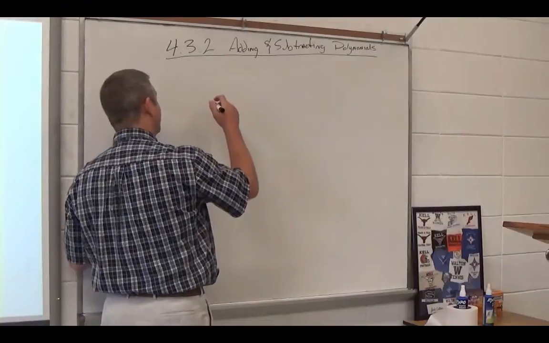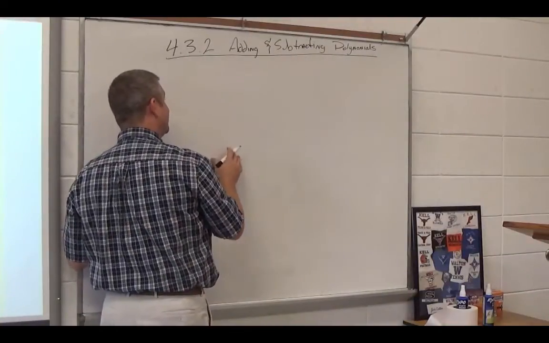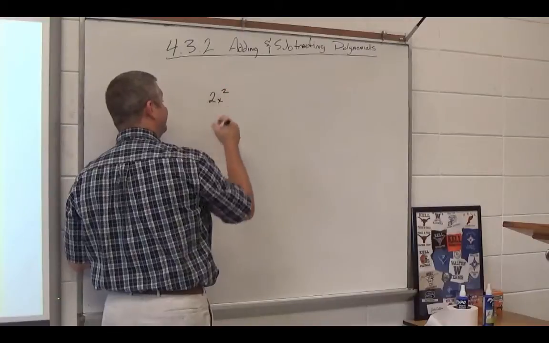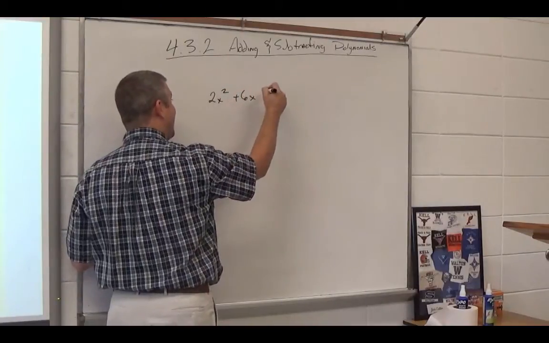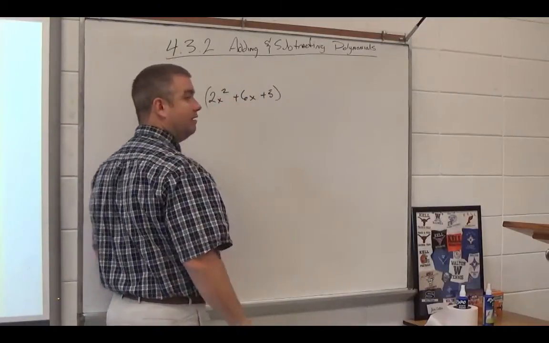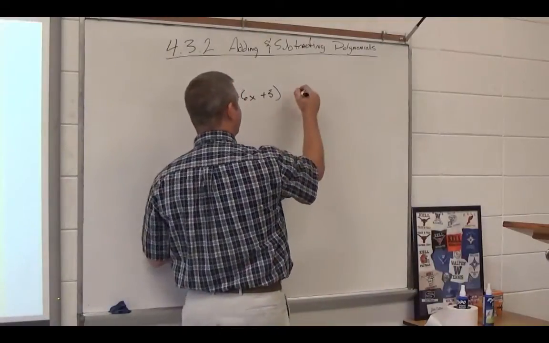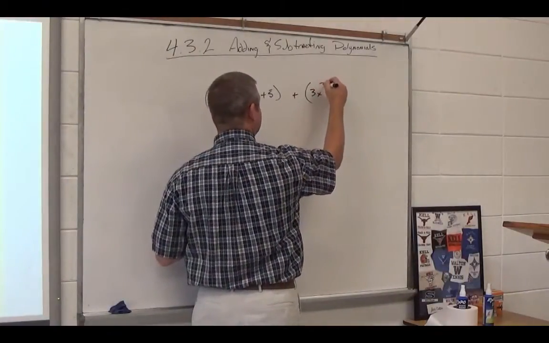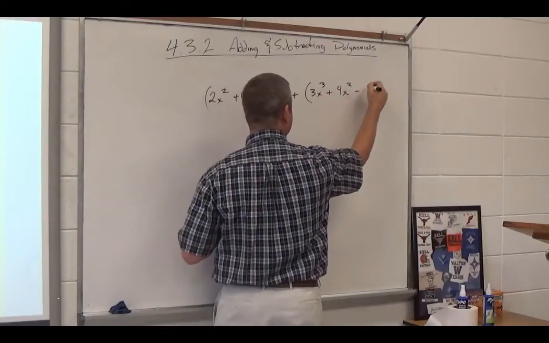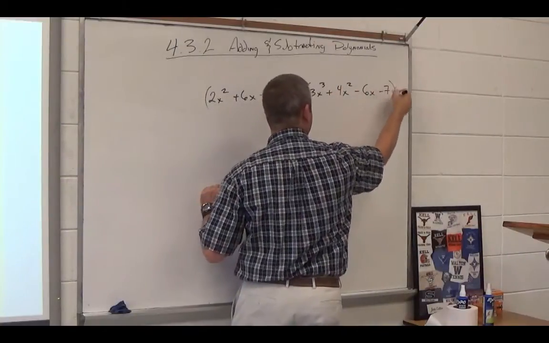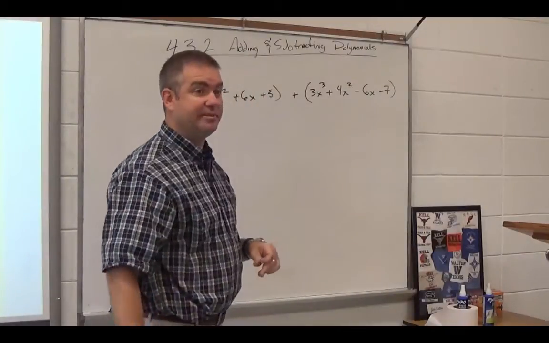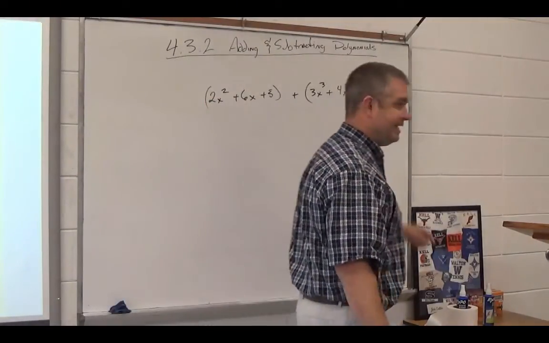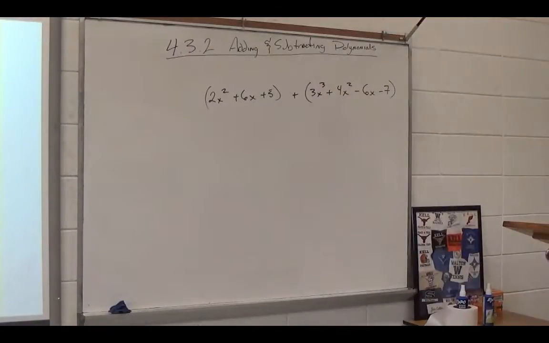vocabulary. When we start talking about adding and subtracting polynomials, it's going to feel very familiar to when we added and subtracted radicals. If this is a polynomial and I'm adding it to this polynomial, we have a polynomial that happens to be a trinomial. We're adding it to another polynomial that's only a polynomial because it has 4 terms. This is going to feel very familiar because we're just simply combining like terms.